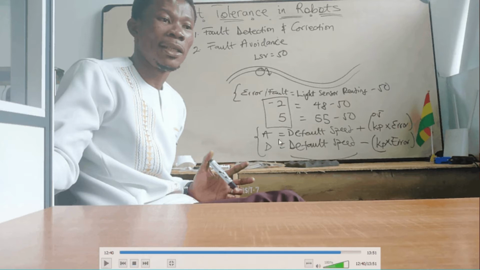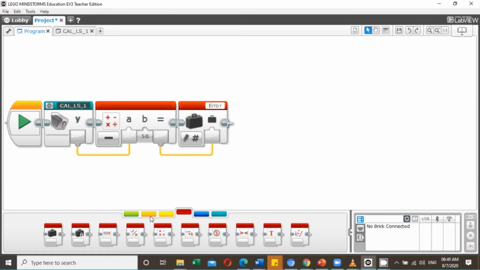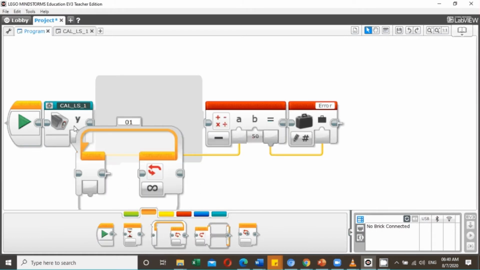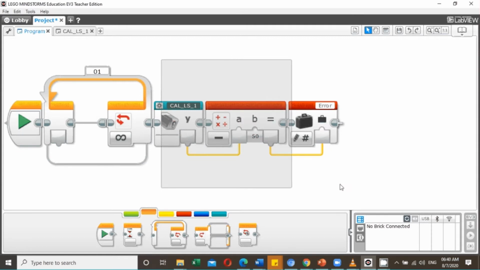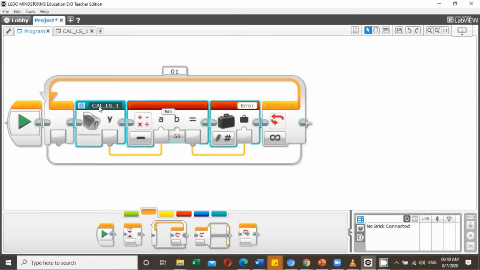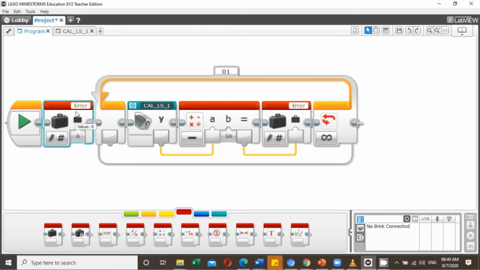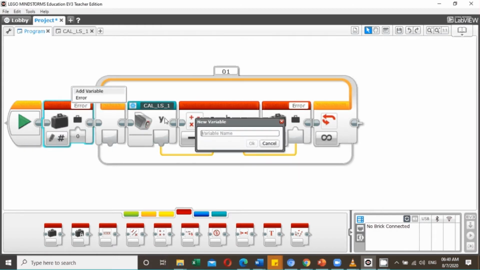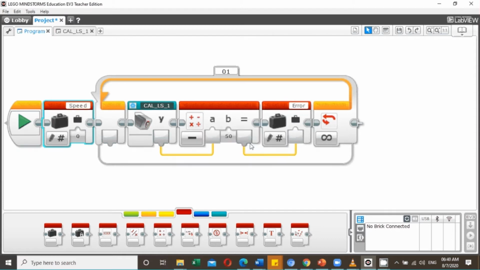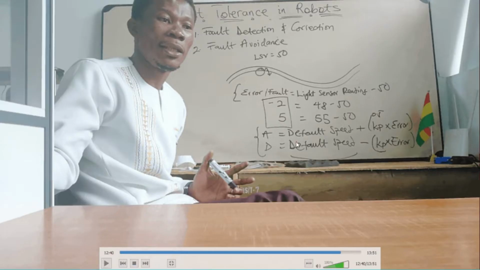So there is a default speed. Because this program is going to be running on the robot, I'm going to put it in a loop, so this will have to be constantly done. At any point in the robot's navigation, it should be calculating the error. Now, to do the error correction, there is a variable that we are adding to store the speed value. So let's take that as the default speed. Assuming we set a default speed of 40, then both motor A and D will be running at 40 if there is no error. That is, if error is 0, then this computation ends up at 0, and that also ends up at 0.